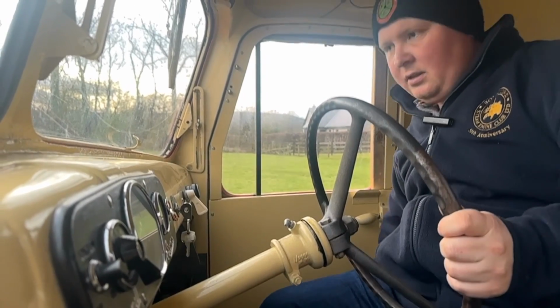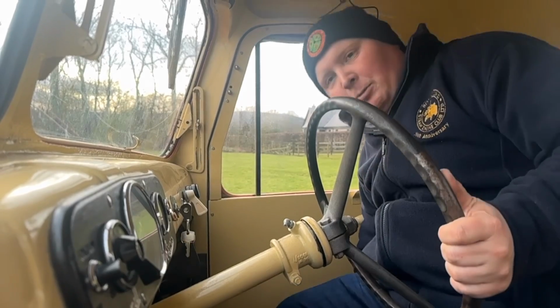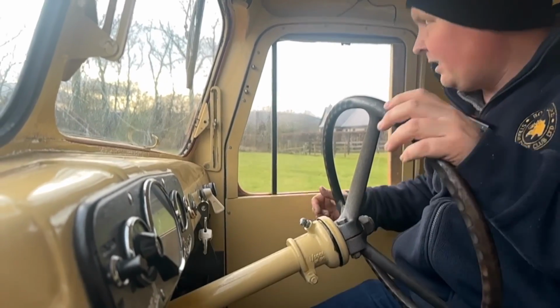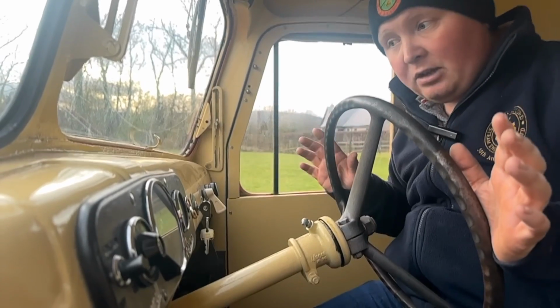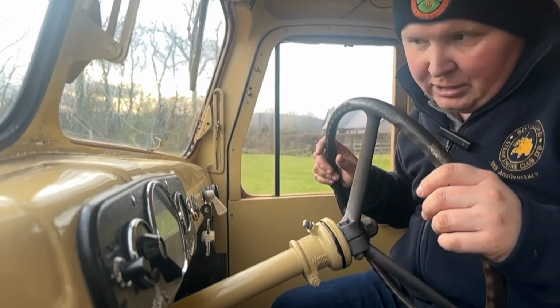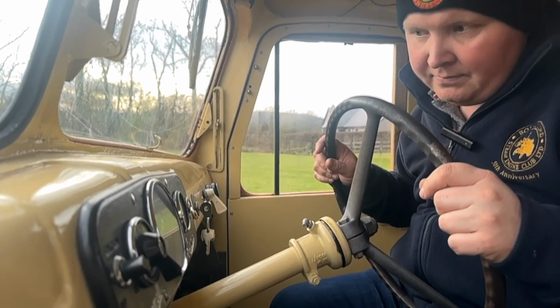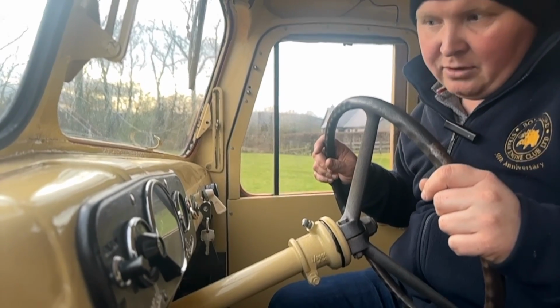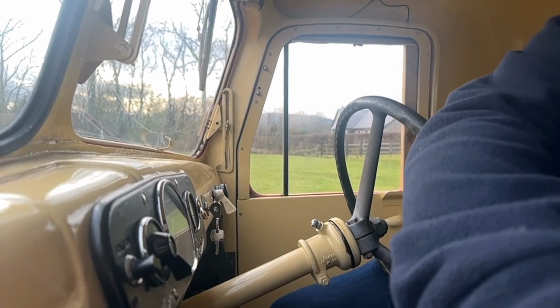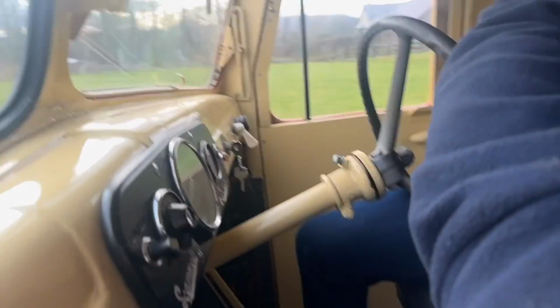So the throttle sometimes doesn't spring back as well as I'd like in this, so you sometimes have to give it a bit of a helping hand just to put it back. We're going to let it idle a little minute before we switch it off and have a look at the engine. But at the moment, when it's on idle, it's not charging. Bring up the revs and it starts charging the battery quite happily. We'll let you have a quick look at this because it's actually quite interesting to see.